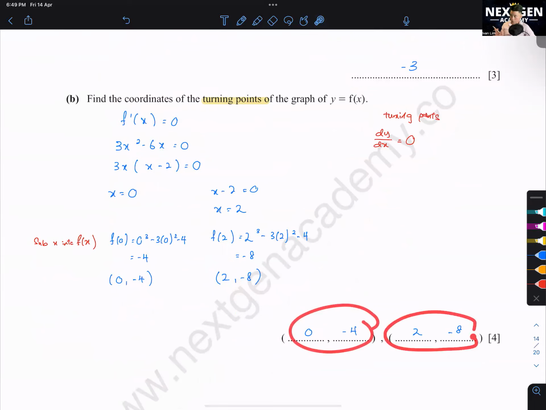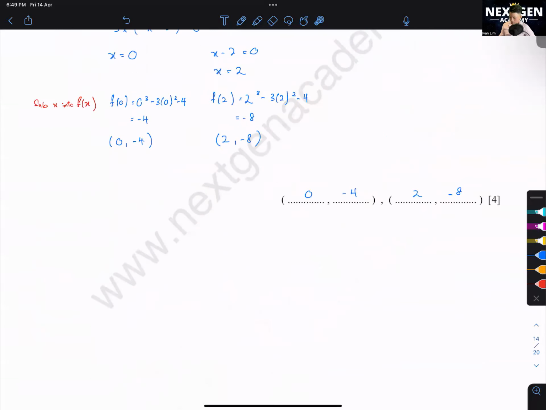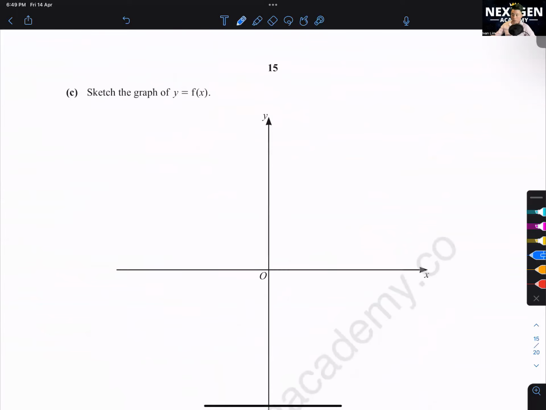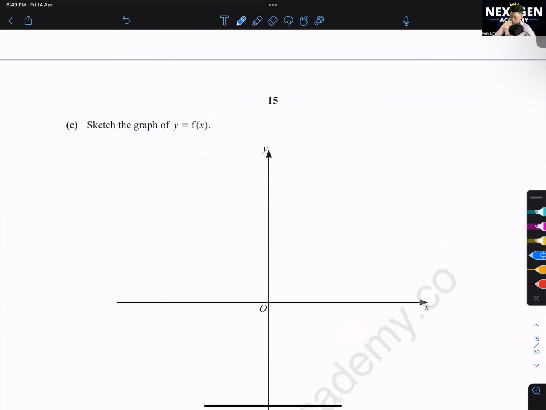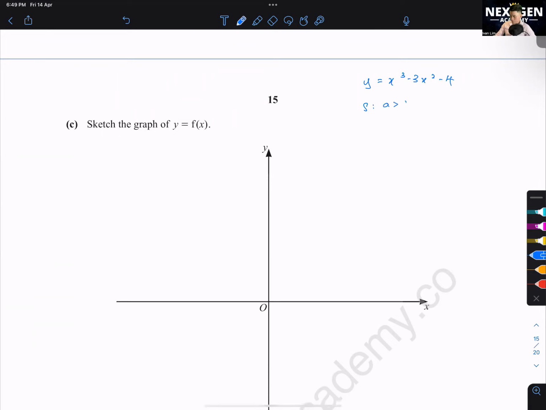Okay. Just now, how I normally teach y'all is we will use the acronym SIM method. Okay, wait, this is 2 marks anyway. But for guidance, this is how y'all do it. Number one, we need to know what's the shape first. So you see y equals x cubed minus 3x squared minus 4. We determine what's the shape first. A is positive, right? So this one is what? Suffer now, enjoy later. So you sad face, then happy face. We need to know the shape first, like this.